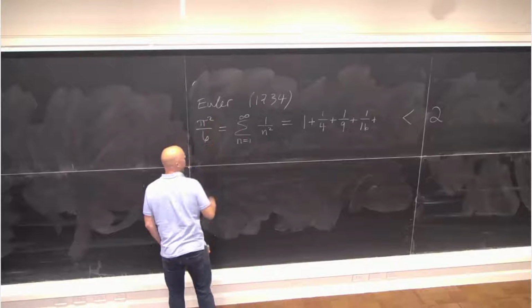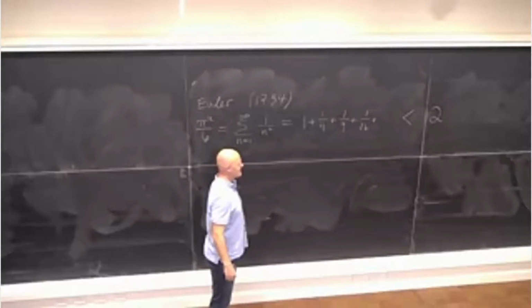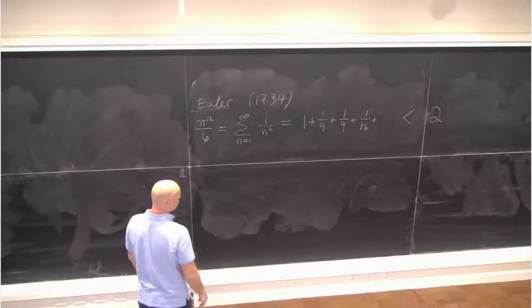The sum of the reciprocals of the squares is pi squared over 6. Many of you have probably seen this before, but hopefully some of you have not. If you've never seen this before, I encourage you to contemplate it for a moment. Where on earth does pi come from? This seems to have absolutely nothing to do with it. This theorem of Euler is beautiful in part because it's so striking and unexpected.